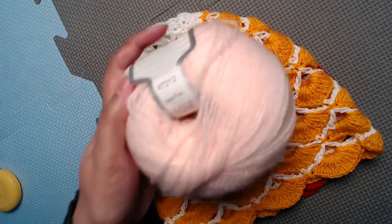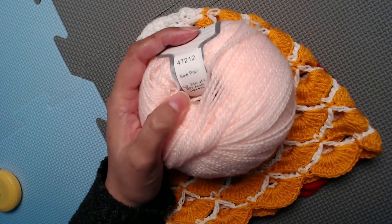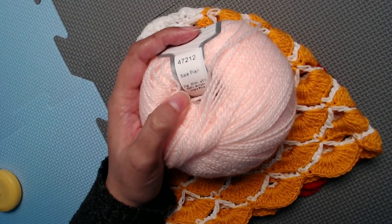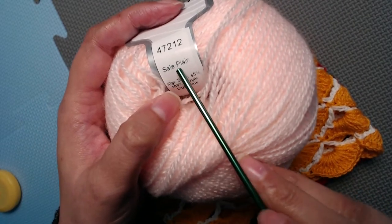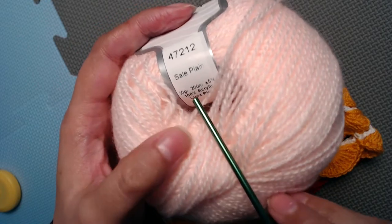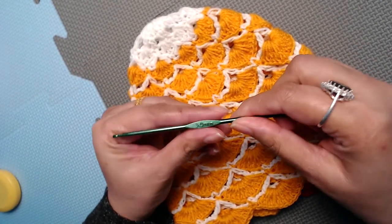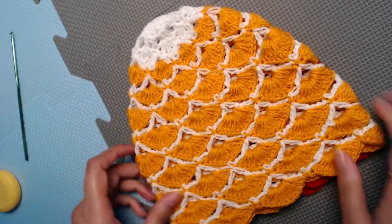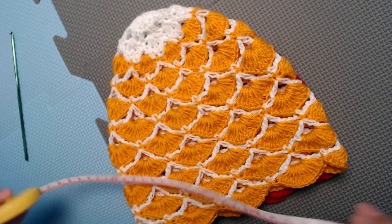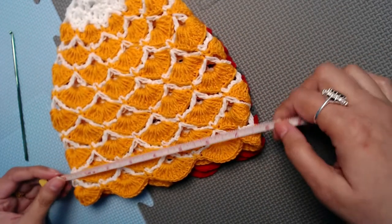The yarn I used in this one is called Sail Plain yarn by Ice Yarn, and in the 50 gram ball there are 200 meters of yarn. It's a very thin acrylic yarn, and the crochet hook I used is a 3 millimeter crochet hook. You can use any type of yarn and any size of crochet hook.